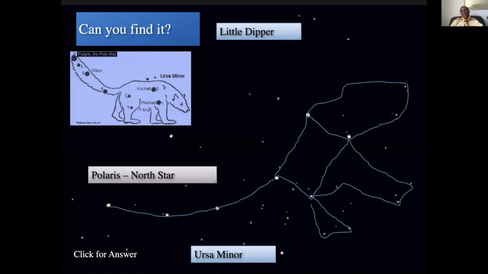One of the stars right at the tip, the beginning of the tail, is called Polaris or the North Star. Does anybody know what is so unique about Polaris or the North Star? All right, let me help you. The North Star is used a lot by fishermen and skippers because it is right on top of the Earth, right at the North Pole. As the Earth goes round, as you look in the skies, the stars move and change in their location. But the North Star, because it's right on top of the Earth, never moves.